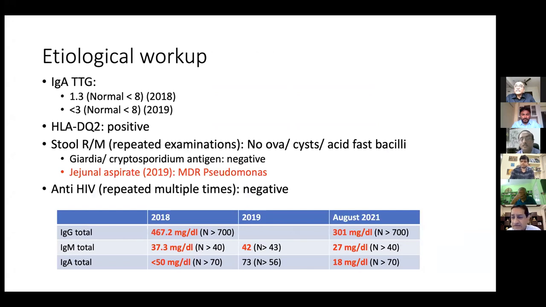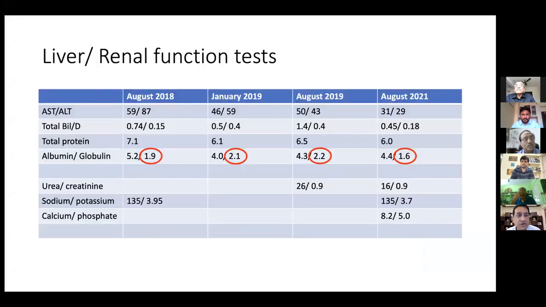Samagra, just to have some learning experience, can you go to the slide of protein? Yes. So all of you, this point is very important. In any patient with chronic diarrhea, where we don't make a diagnosis clinically and remain in the differential diagnosis, looking at the serum protein value itself is a very important clinical parameter. If you find low globulin and normal albumin, always think of hypogammaglobulinemia in this setting of chronic diarrhea, and confirm by doing IgG, IgA, IgM, to confirm whether it is only isolated IgA deficiency or multiple immunoglobulin deficiency, confirming the diagnosis of CVID.